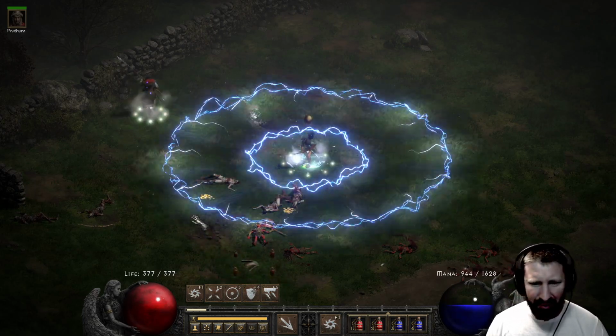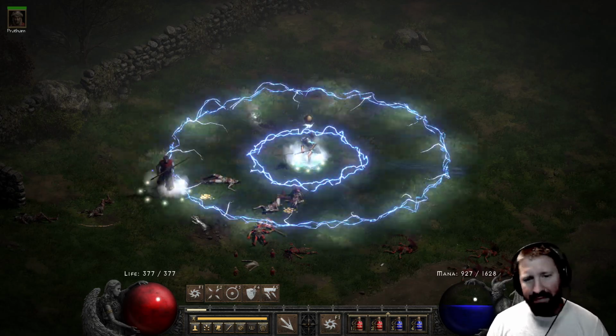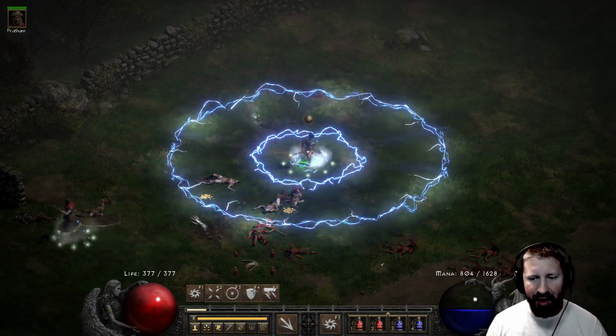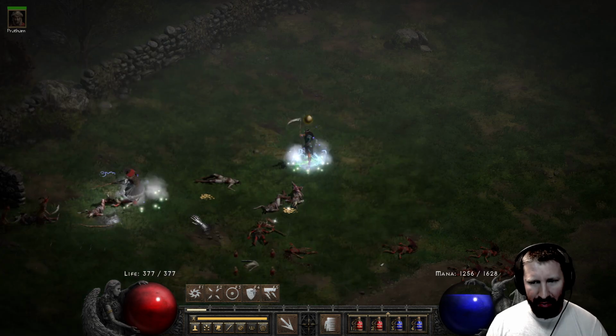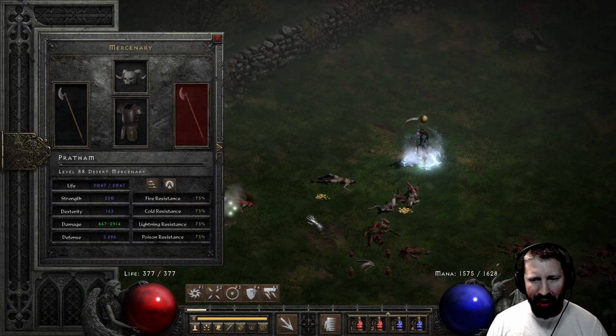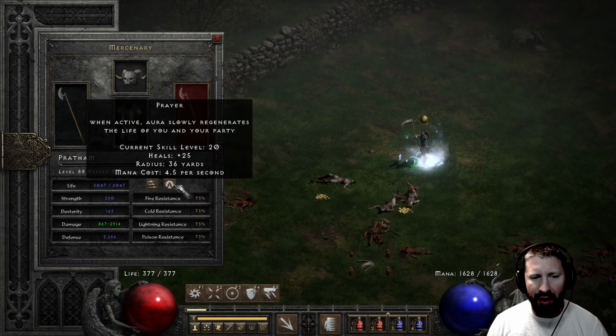Yep! Yeah, okay, I mean, it might run out. You can cast it for like 2 minutes straight. Now watch this, I'm going to let it go. Look how fast it refills. The bigger the mana pool, the better, because then the percentage of regen gives more mana per second.